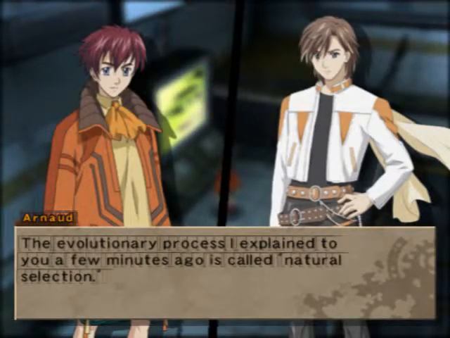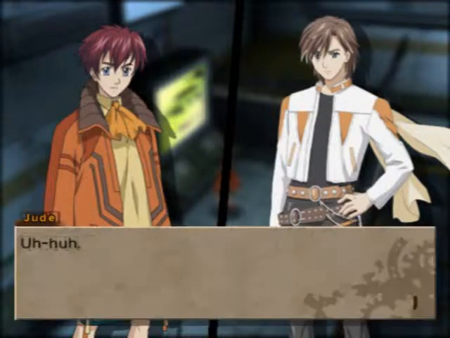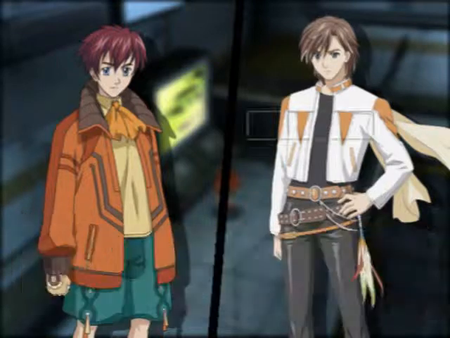Put it simply, the evolutionary process that I explained to you a few minutes ago is called natural selection. It's a common theory that's been held for a long time. Uh-huh. With natural selection, environmental and other factors can lead to some selection, but actual examples of evolution are rare.